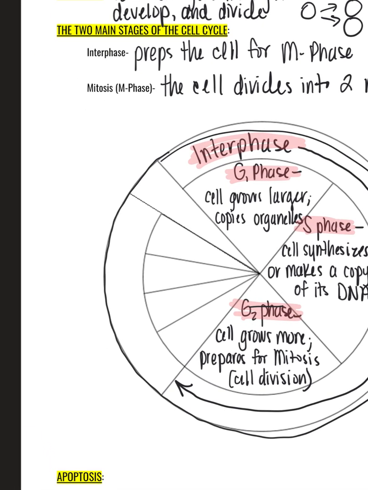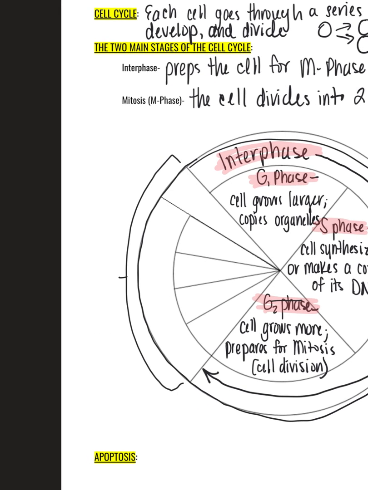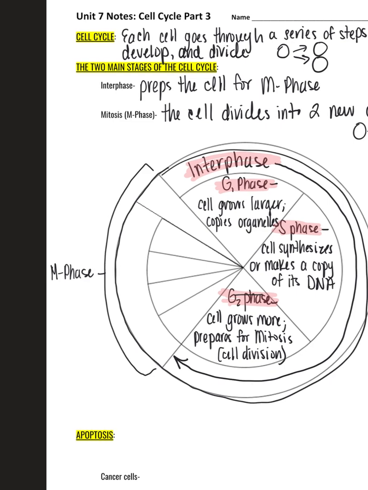So now let's zoom in over here. We're going to make a bracket around this area. This is M phase. Now, specifically, these 4 steps are going to be called mitosis. Mitosis, we'll get into more either later on this week, probably into next week. We're going to talk about these specific steps in more detail.